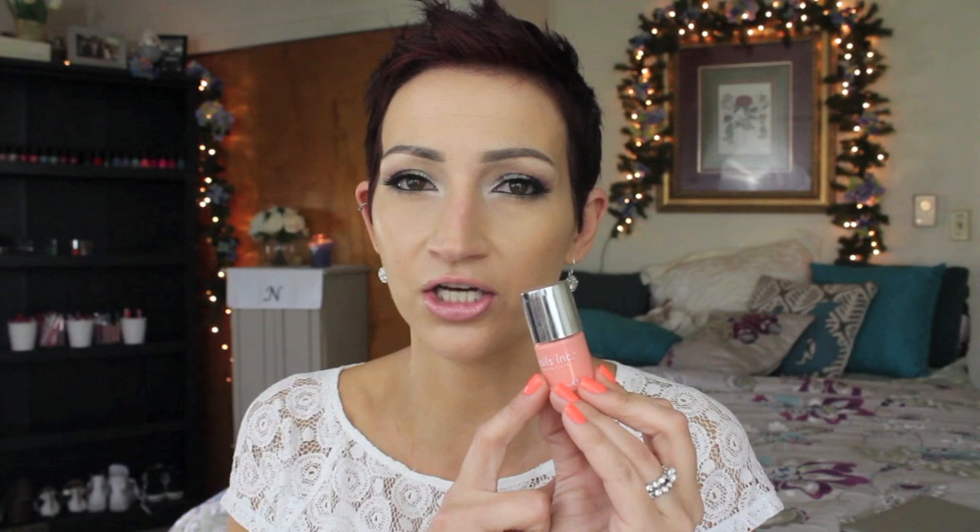I have one from Nails Inc — this is Wellington Square. This looks kind of similar to what I have on, but it's definitely more pastel. I'm pretty sure I talked about this polish in a video. This formula is so opaque and you almost can get away with one coat, though you will need to do two unless you put it on really thick, which is never a good look. I just adore the color, and I love when a polish has a kick-ass color with a bomb formula — it doesn't get any better, and this has everything. Nails Inc polishes wear really well. They are a little pricey — like $12, $13 — but worth every penny in my book.